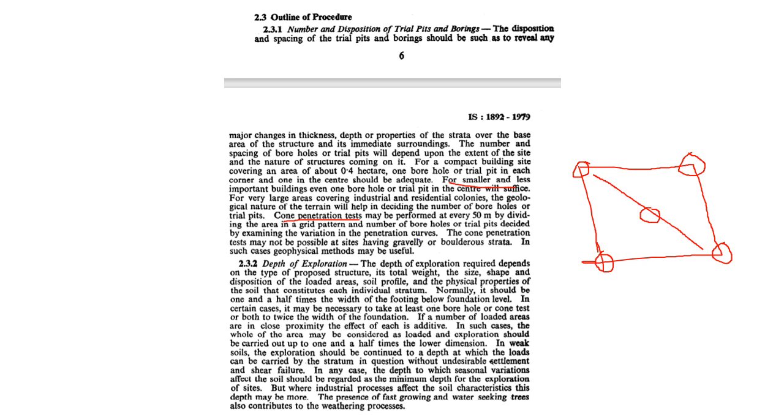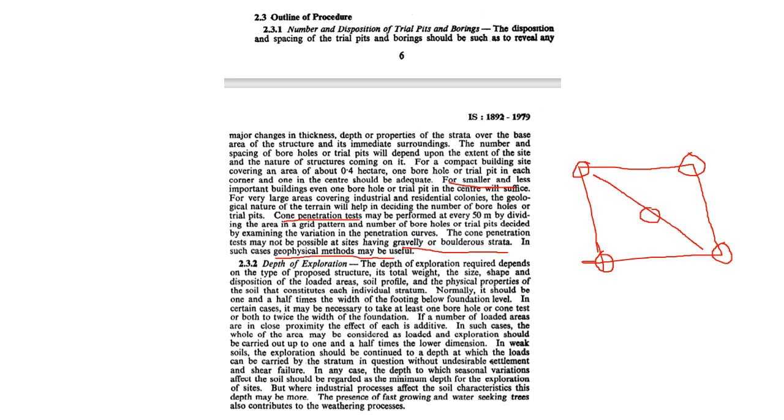The cone penetration is not possible for sites having gravelly or boulderous strata. In such cases, geophysical methods may be useful. So I had already given you an idea about the various methods of exploration. One of the methods was sounding methods. Under sounding methods, you have the standard penetration test and cone penetration test.